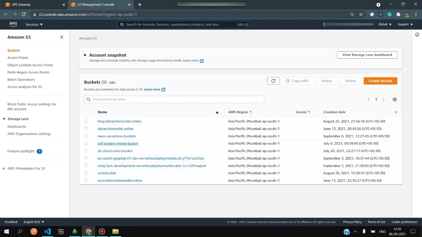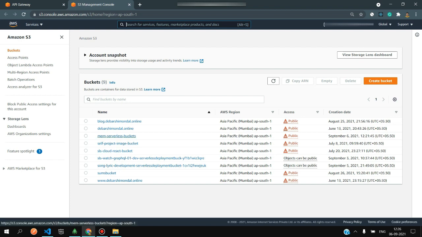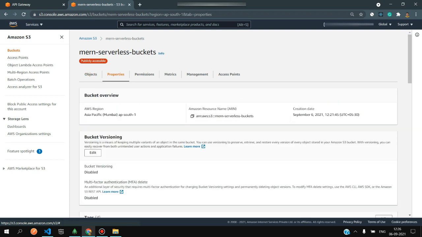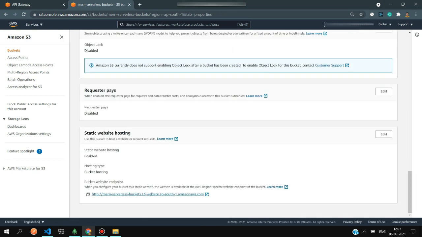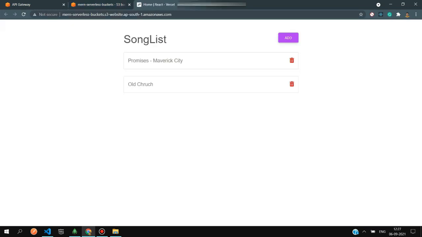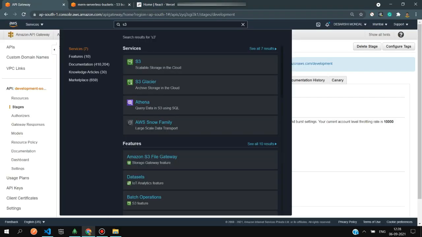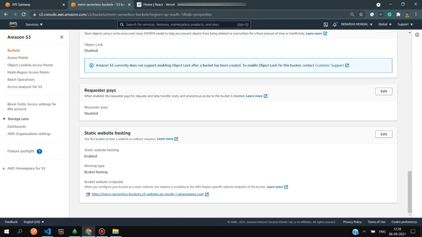Then head back to our S3 console. As you can see here, my MERN serverless bucket has been created. Inside that, go to the properties section and you will find a URL for your application. Click that link and you will find it has been created successfully. You can add things or whatever; I prefer to delete, so I delete, and as you can see the delete has worked. All the setup till now is going good: we have our backend in API Gateway with Lambda, and in our S3 bucket we have our React application.